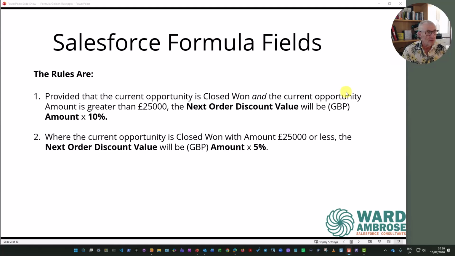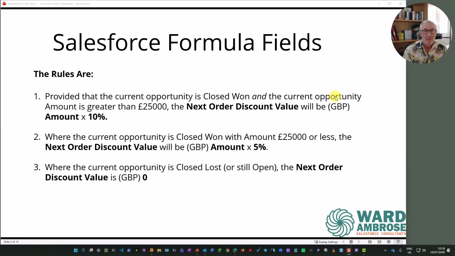Rule 2, where the current opportunity is closed won with amount less than £25,000, the next order discount value will be amount times 5%. And the third and final rule is where the current opportunity is closed lost, or still open, the next order discount value is 0.